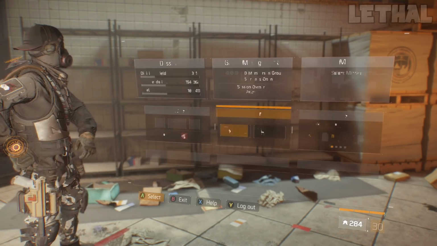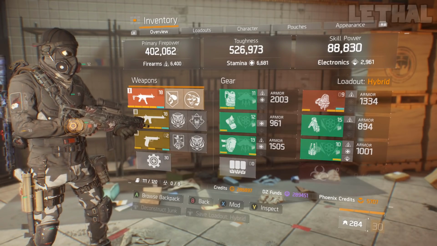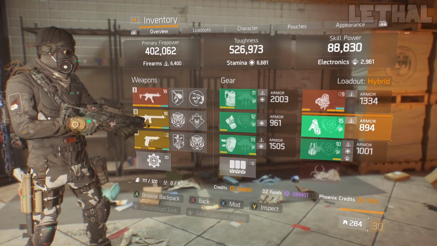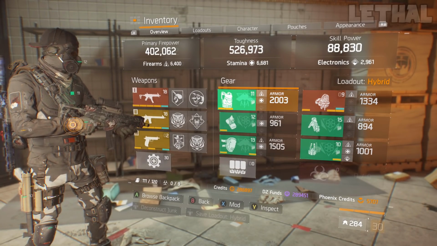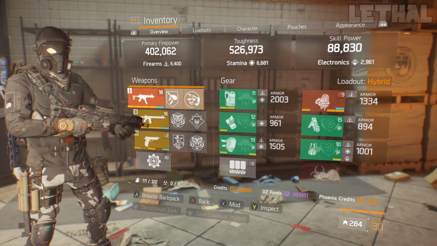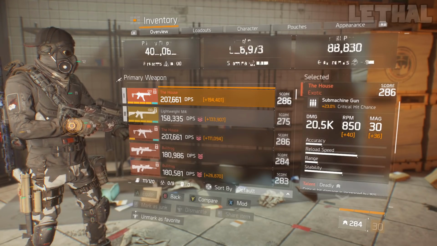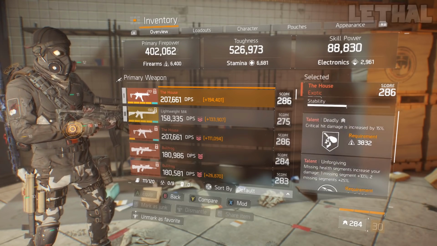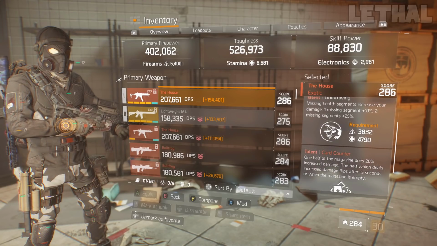The next build I do want to go over is my Striker / Banshee build with a Ninjabike backpack. This once again is a very good damage build for PvP and even PvE, but this build personally is set up for a PvP scenario. So the first thing I'm using is the house once again. I am using the same weapon as I was before, Deadly, Unforgiving, same weapon mods and everything like that.